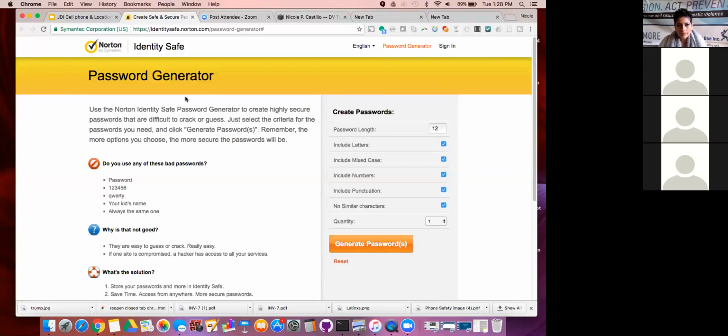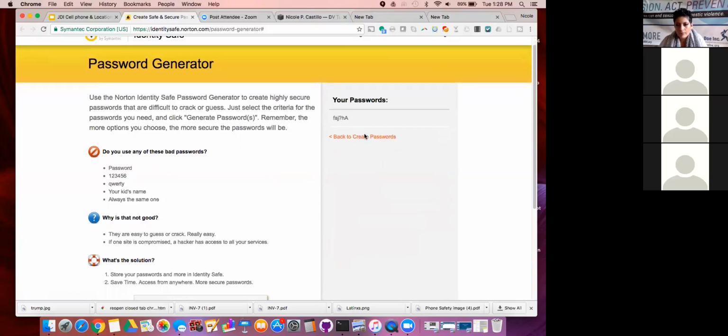This allows you to do all of that. So let's just say 6 long, I want mixed cases, no numbers, generate password. There you go. It gives you a password that they know meets the standards of being secure. And I feel confident that this is a safe place for people to create new passwords.